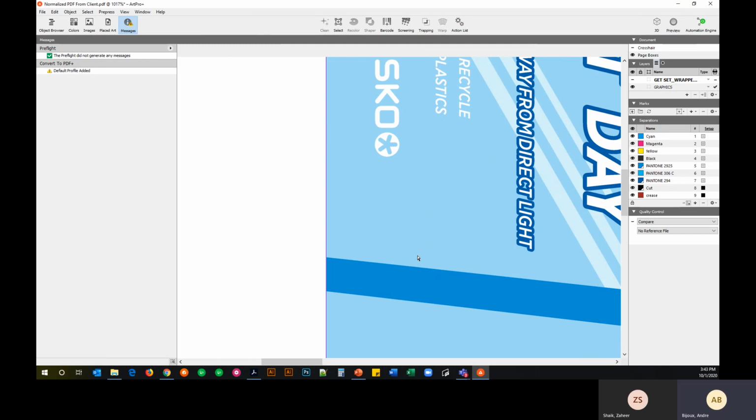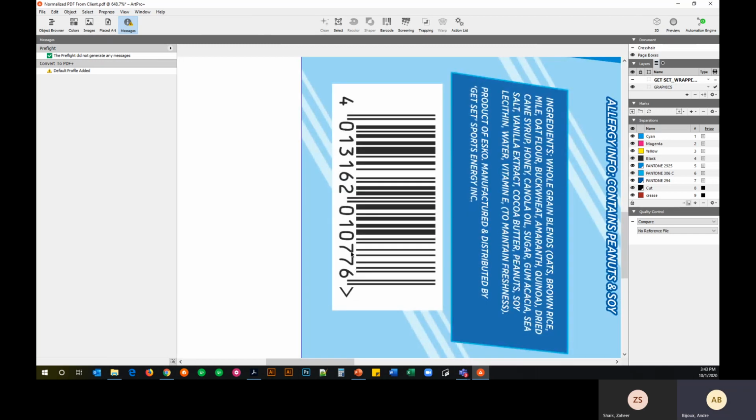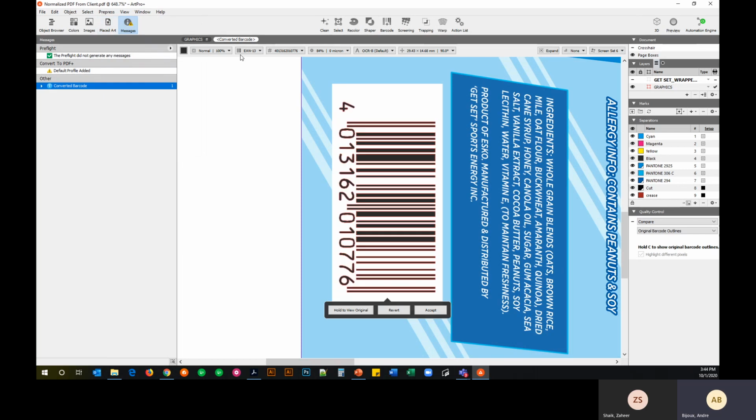The other thing that the client has asked us to look at is the barcode. The digit is wrong. It should have been an 8 instead of a 7, and therefore the check digit will also be corrected. But when I select this, it's also not a barcode, it's just lines. In order to fix that, I've had to go in and convert the lines into an actual barcode. As you can see on the top here, it's done that for me. I can go in and correct the offending digit, which was this one, and the system itself will correct the check digit. In this case, the check digit will be fine.